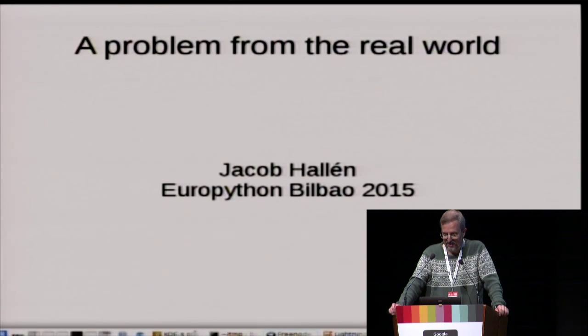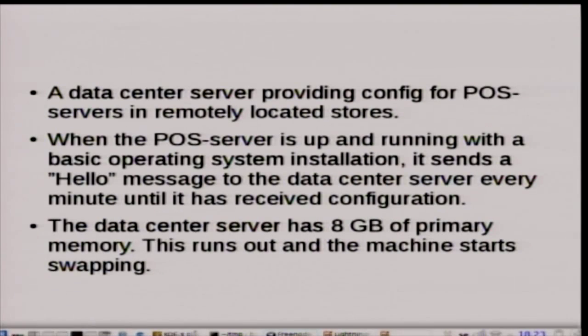I encountered a problem last week. I work on a project where we install point-of-sale servers in stores over the world. And we do that from a data center in Finland, where we have a server. And last week, we had a problem with this server when we were installing stores in Great Britain, because the server has about 8 gigabytes of memory, and this memory is all eaten when we're running the install.